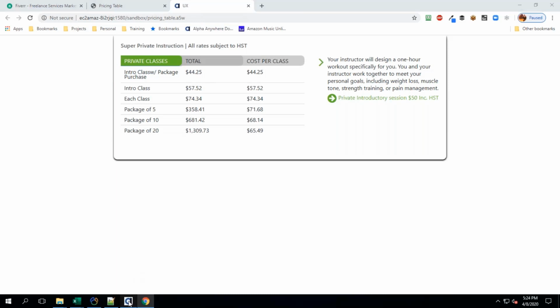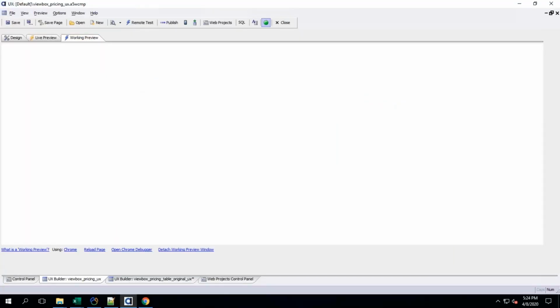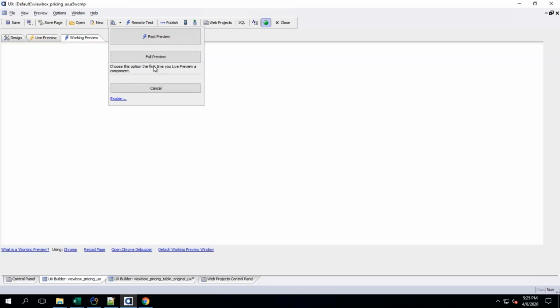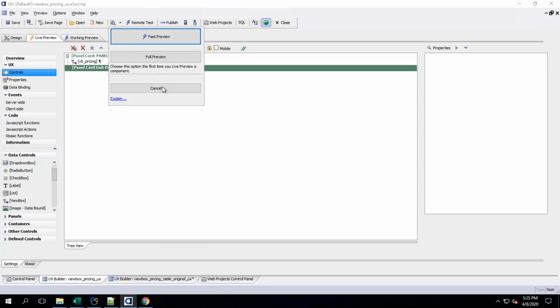So the moral of this story is that when you bring it in, if you're in working preview, you're going to still see it render the content. But you notice it doesn't render everything perfectly. Working preview is more built for internal stuff. Even live preview, well, I can show you live. Oh, actually, you know what? Let me go ahead and do this. One of the reasons why live preview is not working is the following.